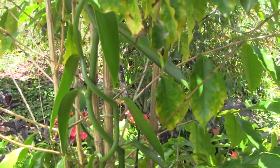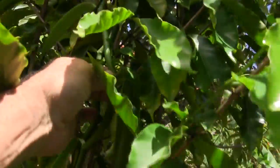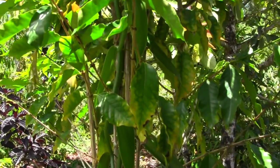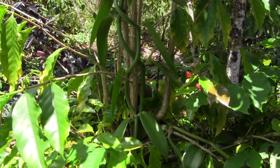We don't have the right bee here, but you can see here how the orchid is just twining itself all up and through the coffee trees. Got them all over the place here. My job is both to pull them back down, loop them around where I can get at them, pay attention to the flowers, and then try to propagate more.